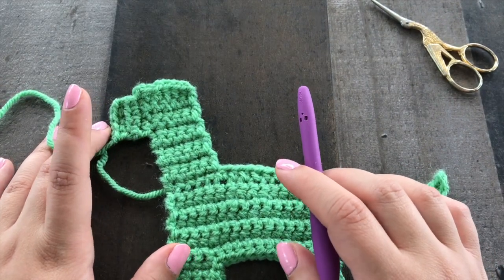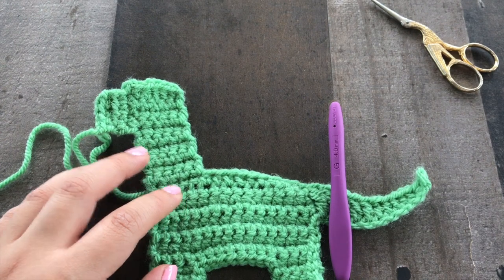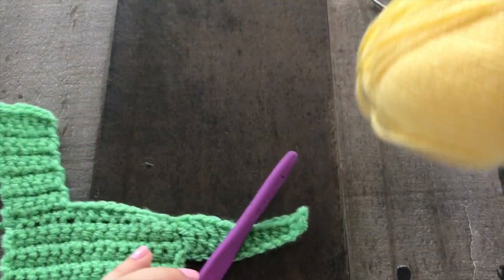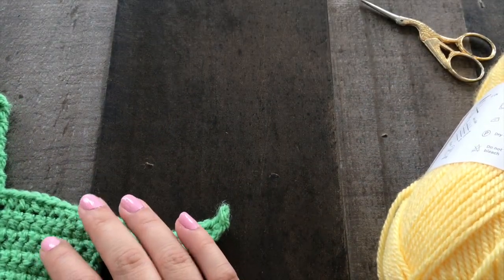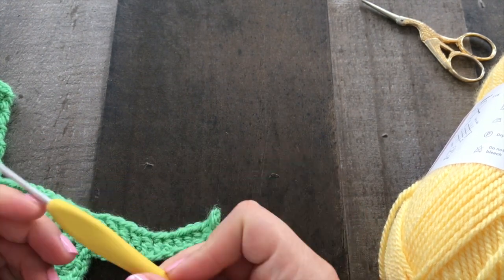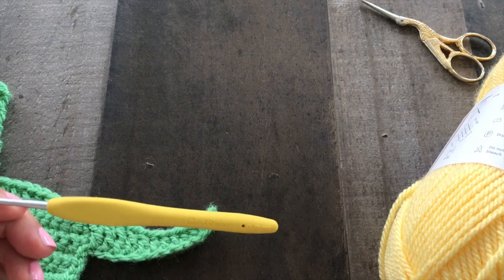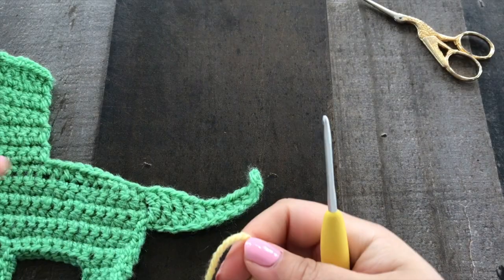So next we are going to do the spots. So grab your second color. I'm using yellow for my spots, and then you are going to swap out your hook for a much smaller hook. Here I have a 2.75 millimeter hook. You can use a 3 millimeter hook if that's all you have. It's not going to make too much of a difference. Okay, so these spots are super easy.